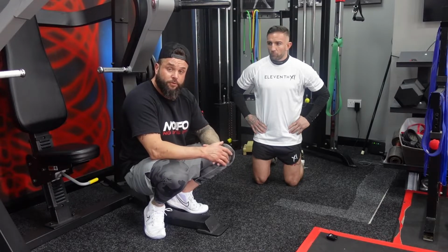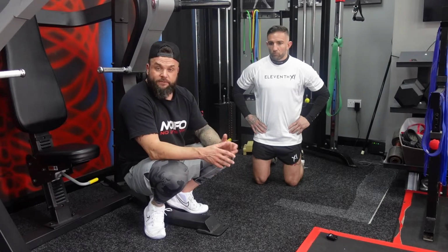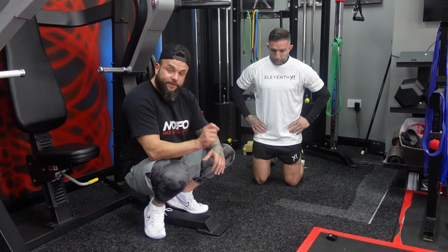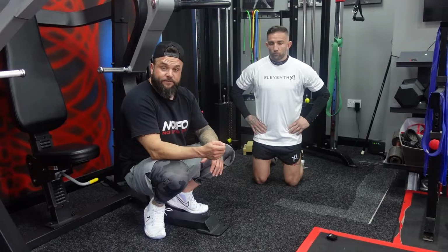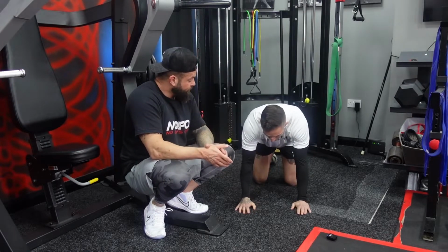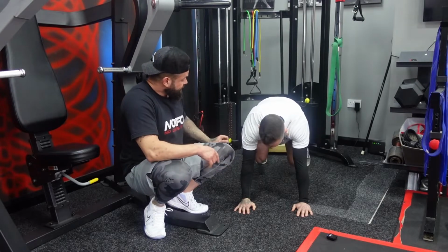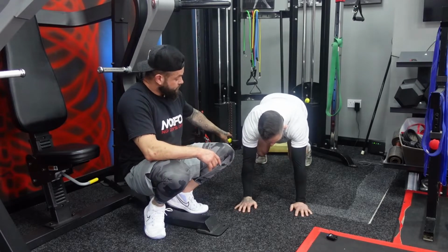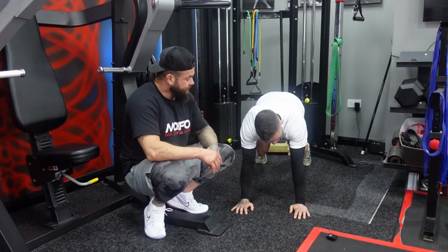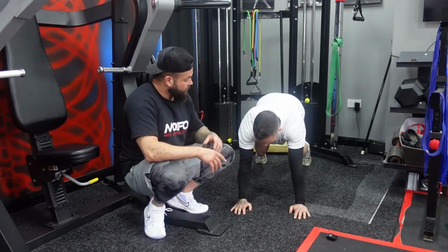If you've got shoulder problems and they're not chronic and they've not been there for years and need some sort of proper intervention, these are things that are going to help to alleviate some of those niggles you're going to pick up through training. So Liam's going to go into a 4-point kneeling position. If you notice, he's also coming up onto his toes. So this is almost like his get set position if he was an athlete in his starting blocks.